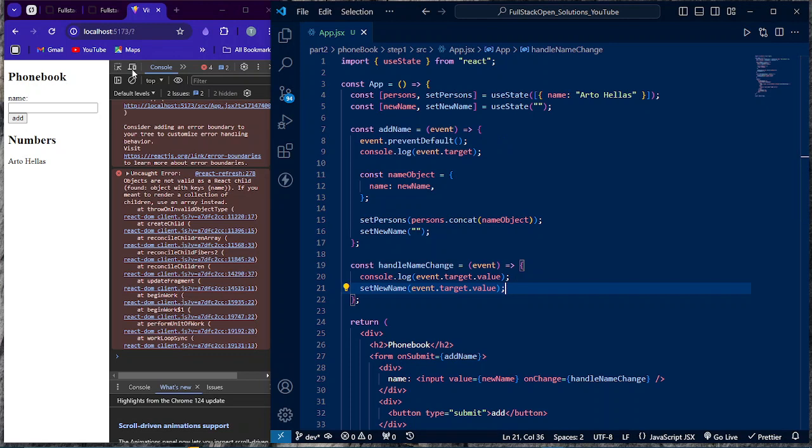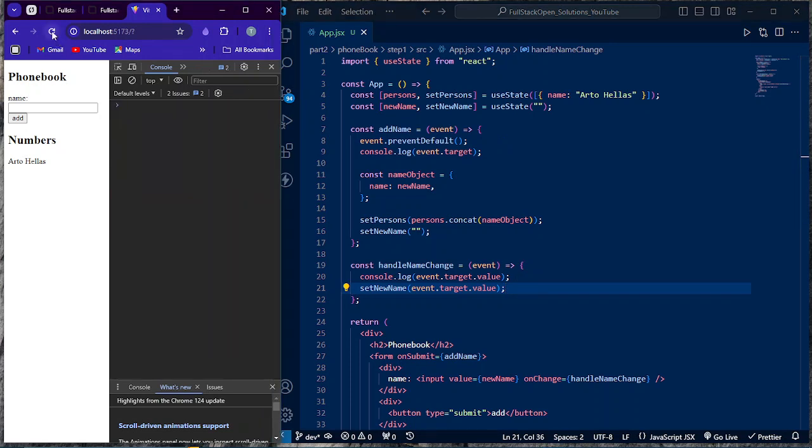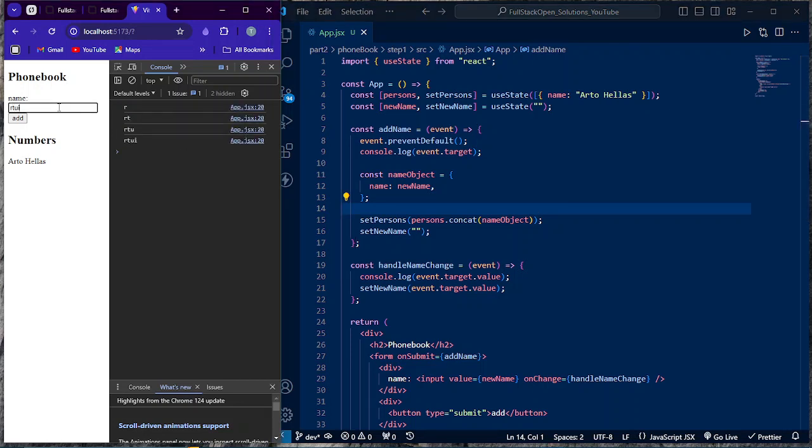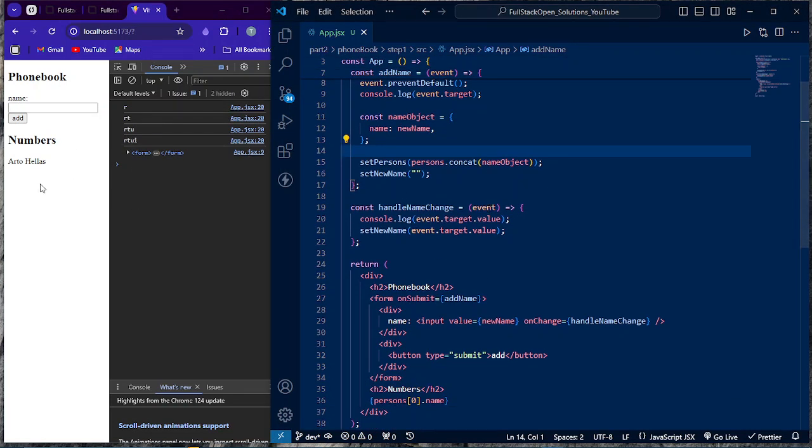All right, now we can see that. Let's remove this and then let's refresh. Now we can see that there is no error here anymore, and also we have Ato Hellas displayed, right? But at this point, if we try to add a name, I'm not sure it's going to work out just yet. Let's click on add. That does not work out just yet. Okay, so we've been able to achieve this. Then the next one to achieve is any input we get here should be rendered underneath Atos Hellas.